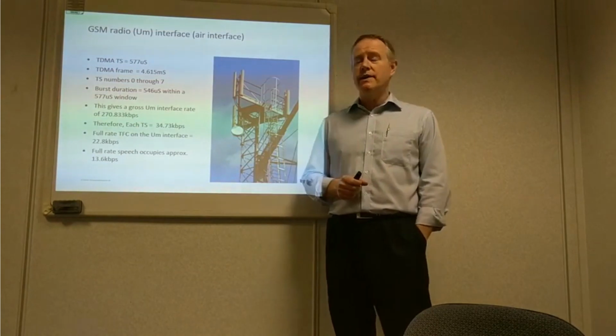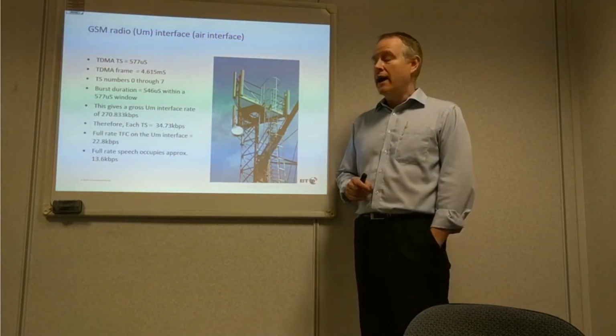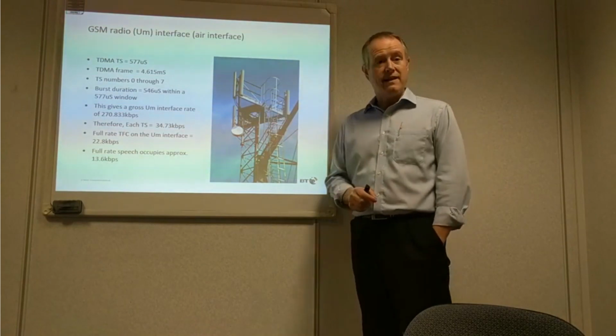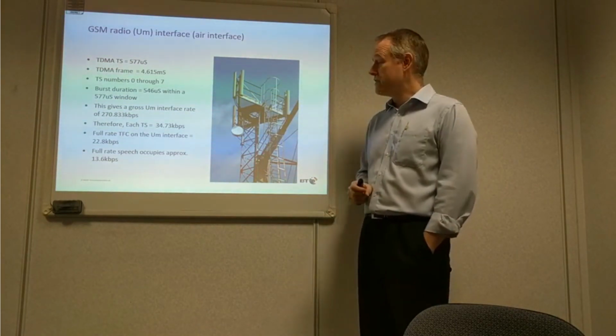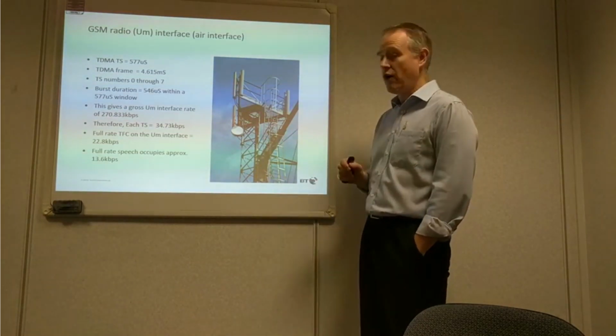So the GSM radio interface is TDMA based, time division multiple access, and the photograph here is a traditional GSM 1800 base station from the kind of early to mid 1990s, and this is based upon space diversity reception on the receive path. So one of these antennas will both transmit and receive, the other will receive only to enhance the uplink.